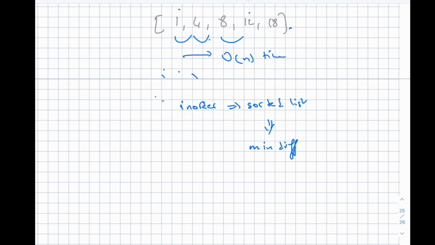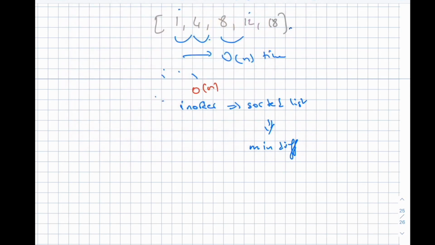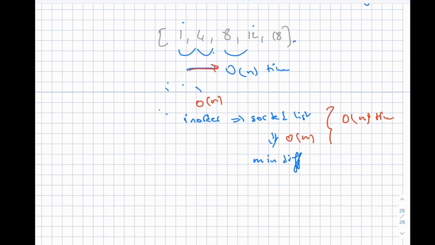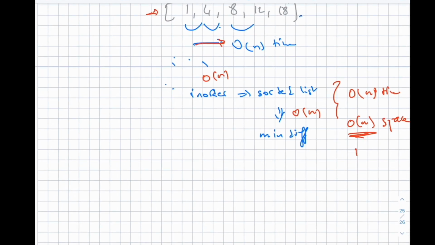And doing the in-order traversal itself is just O(n) time, right? Because we'll go through each node to get the sorted list. And once we get the sorted list, the scan is also just O(n), as we said here, okay? So overall, we have O(n) time, but we have this sorted list that we need to generate, and so at the same time, we have O(n) space, okay? And what we want to try to improve is this O(n) space, get it down to O(1).